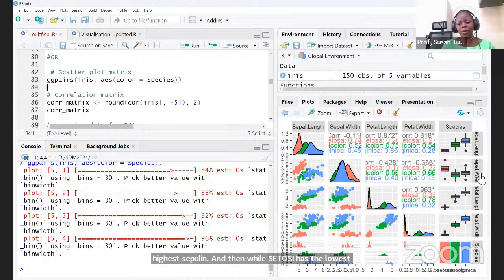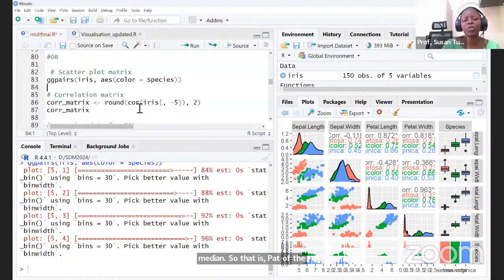If we go to sepal width, although Setosa has the lowest sepal length, it has a wider flower. You can see the sepal width is higher compared to the two other box plots. That's how we interpret it: the middle line represents the median. So that is part of the descriptive stats we can do.